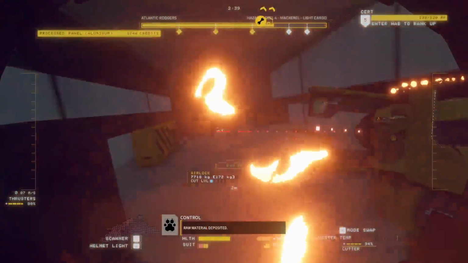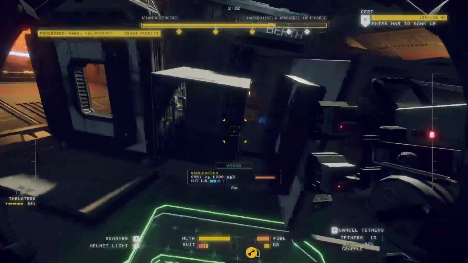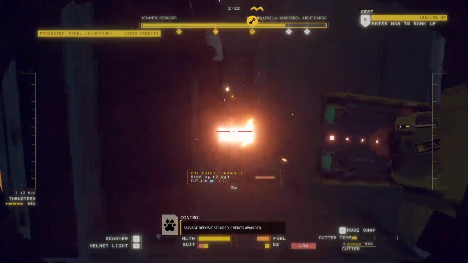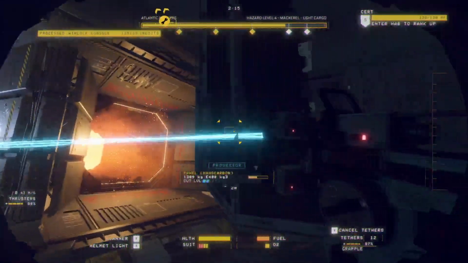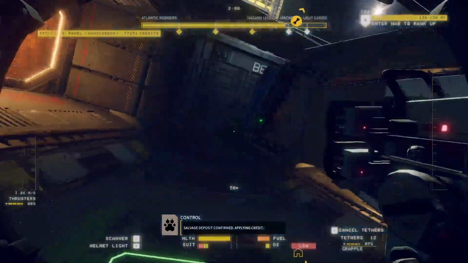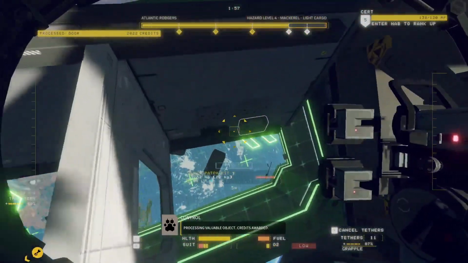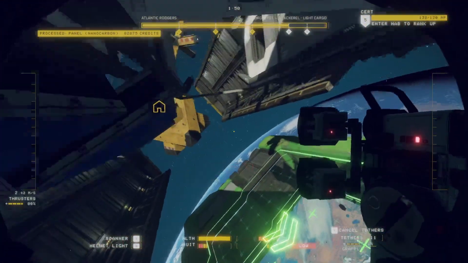Lovely. Raw material deposited. Warning. Oxygen reserves are low. Salvage deposit secured. Credits awarded. Here we go. Salvage deposit confirmed. Applying credit. Processing valuable object. Credit. Do we have any oxygen left over here? No, that's broken. Never mind. We actually have to go.